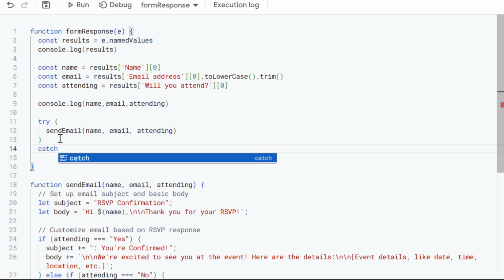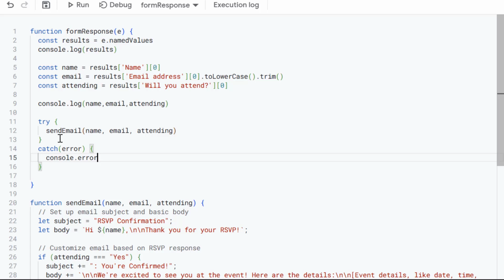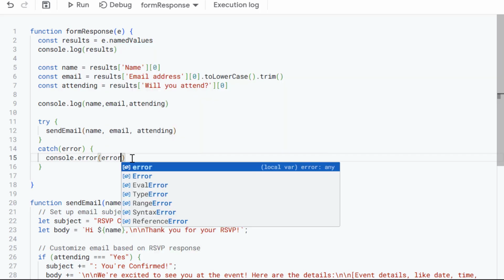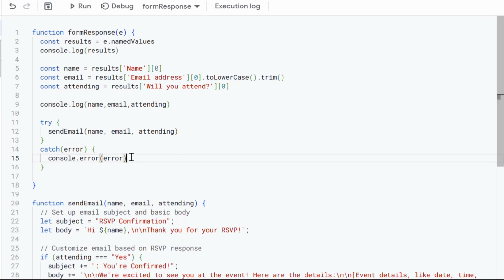And essentially, the try catch structure is just used for error handling. So if we do encounter an error in the try block, then the code in the catch block will be executed. And in this case, we're just going to use console.error and then write the error, which will get caught in this variable here, and write it into our console log so we can see any errors which pop up. But hopefully there won't be any. Okay, so let's save this now.